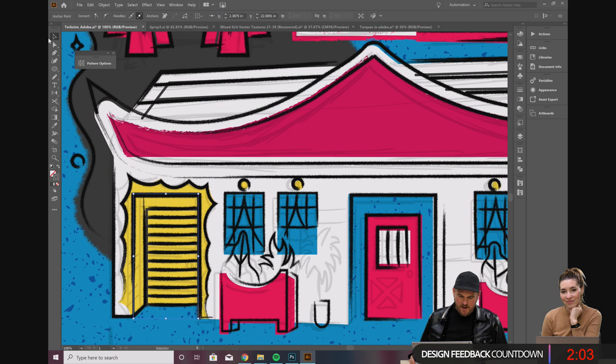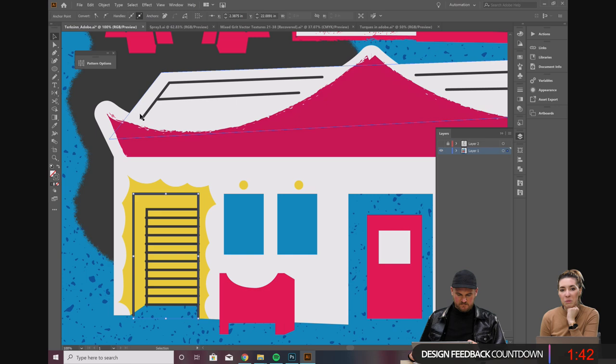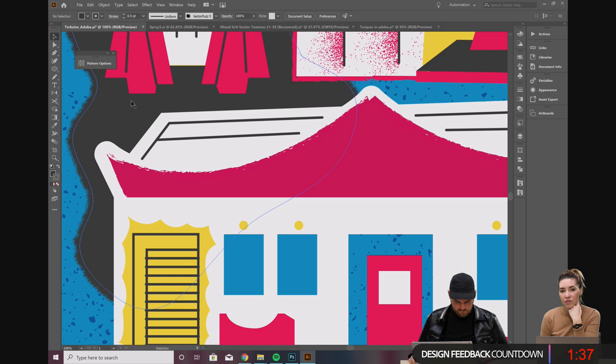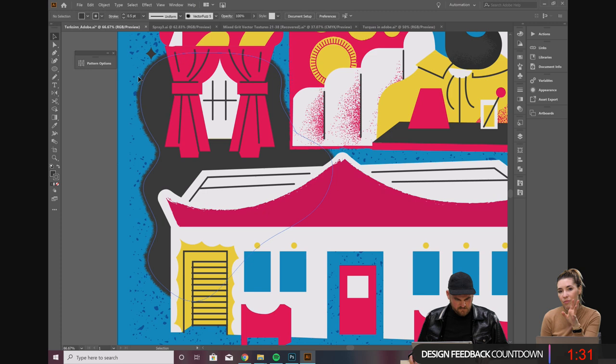So some of my illustrations have sections that are color blocking, and some are using a stroke to show definition. So the color can do it as well. I have a little bit of both. Some people have no strokes and do color blocking, and it's really nice as well. Yeah, there are multiple ways to get that dimension or definition you're looking for. It's nice to mix and match them too, because you have some areas that are more color blocked and some where it's more of a line.